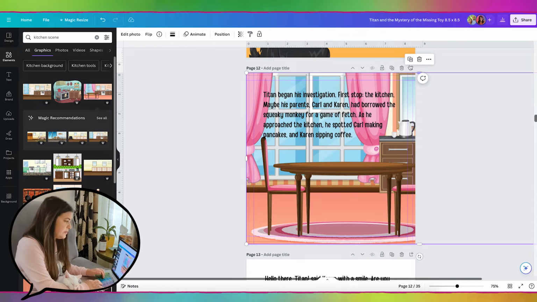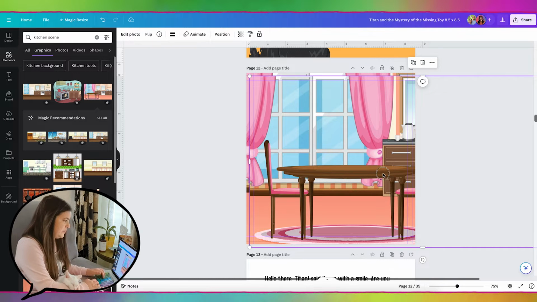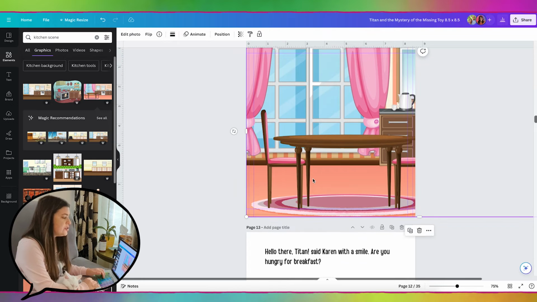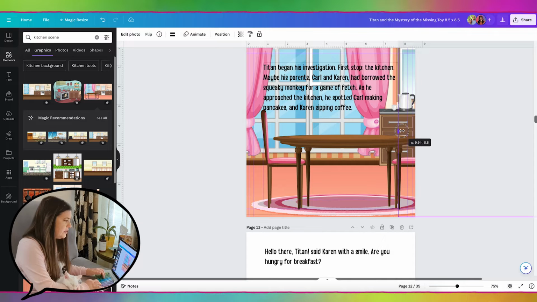The next step is I'm going to duplicate this and set it in exactly the same spot. So it's just going to snap right to the left and the top and bottom. And now here's the trick for getting a seamless spread. I'm going to grab this little part right here, which is for cropping, this little handle, and I'm going to pull it and let it snap to this edge right here. So now the rest of it is to the right.